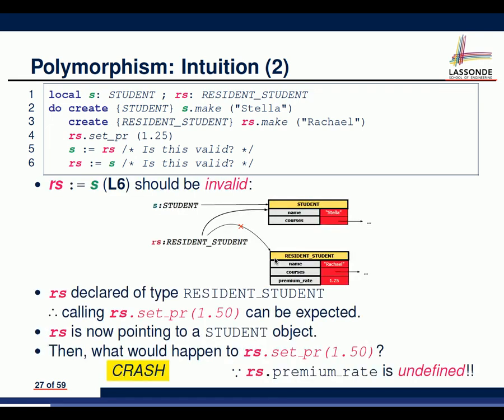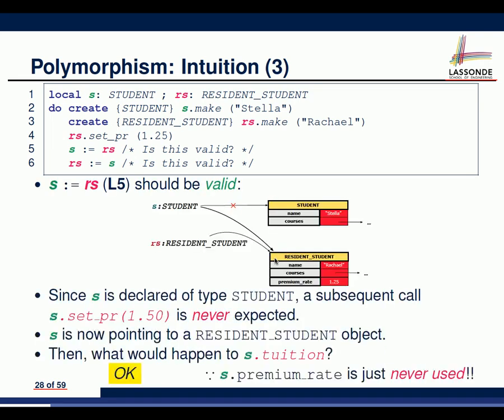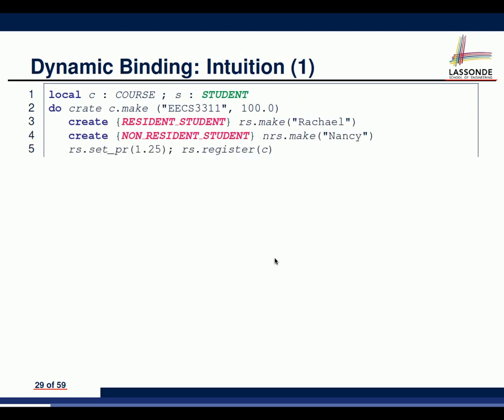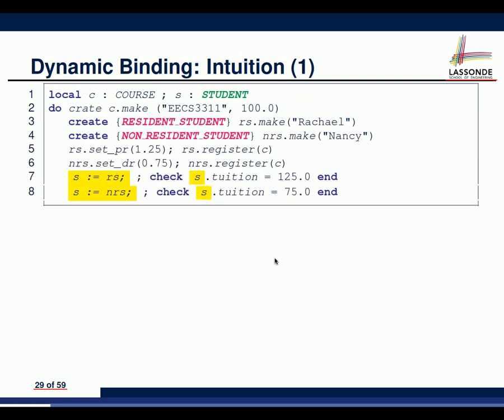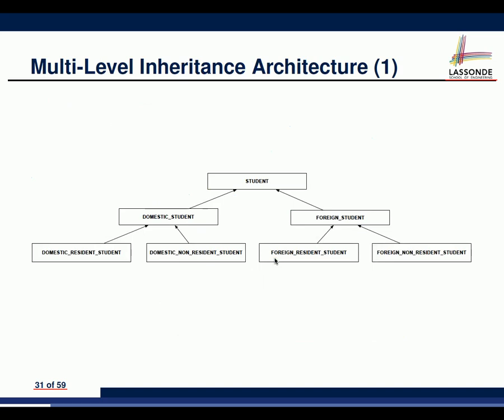Okay. What I want to do now is, also again, the intuition for dynamic binding. I want to go over just a little bit more points over here. And of course, in general, you may want to have a multi-level inheritance. That's maybe something you want to do for your projects. Okay? Maybe for your lab number 4, you don't really need a multi-level inheritance. You don't necessarily need it. But when your types of entity become more complicated, you might need this kind of architecture.